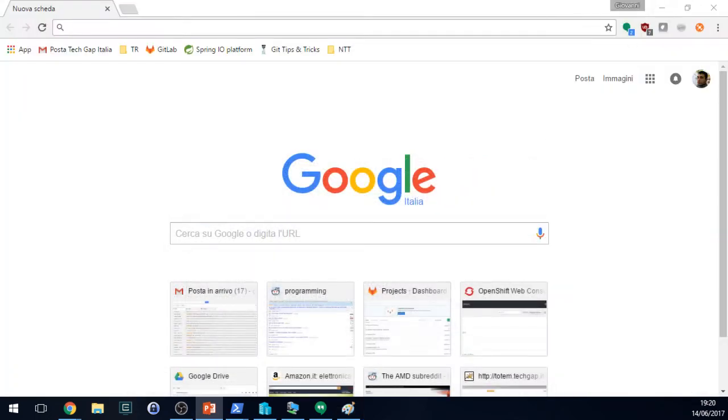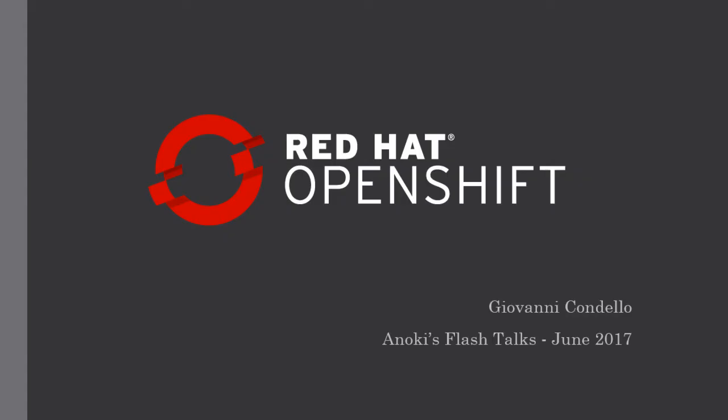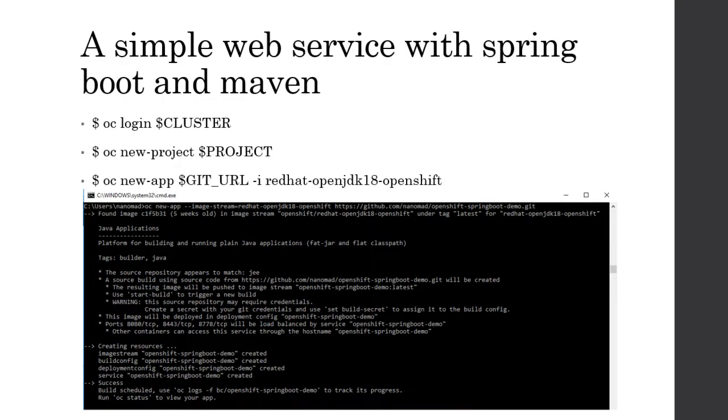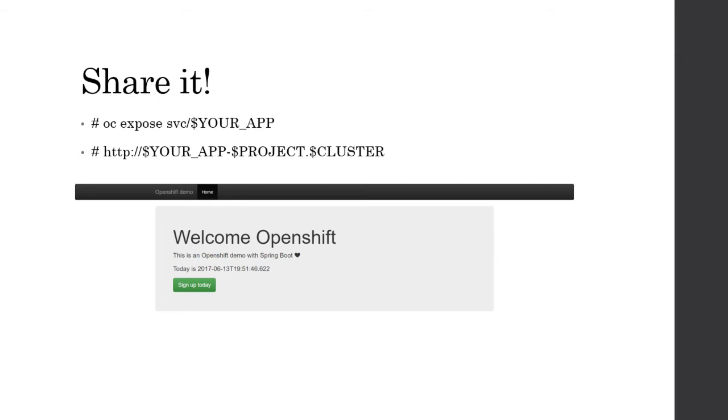So let's say you have done this, and then you want to actually show it to someone else. So you want to expose this service you just built to the outside world. What you do is say, okay, OpenShift, please expose my service, which is usually done by typing svc and the name of your application. And then after some 30 or 45 seconds, you can just go on the URL of your application online, and you will see it live on the internet.